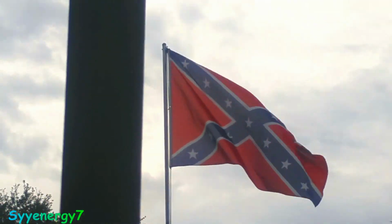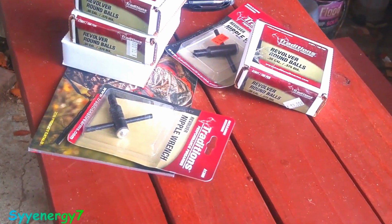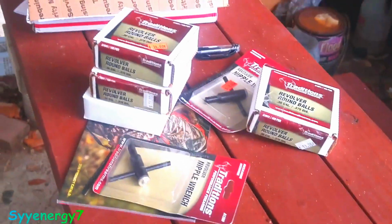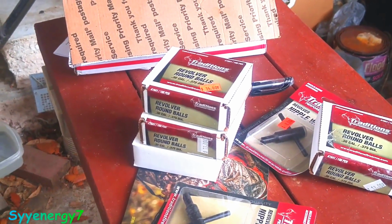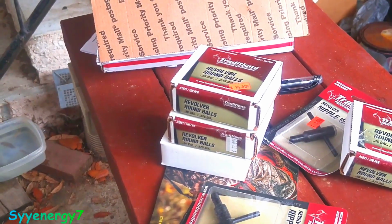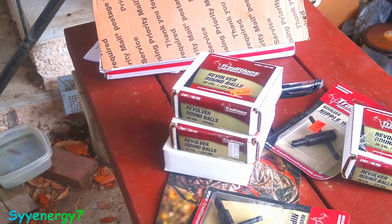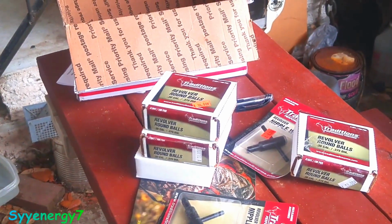I'm picking up this ammo stuff, but to tell you the truth, this is actually kind of fun stuff. I wish I had a range. You know what? There is a range around here I can go to. I might sign up for it. It's $150 a year instead of driving to a public range. It's a hell of a lot closer. I might do that because I don't feel like driving all the way out to the public range. It's more than twice the distance.